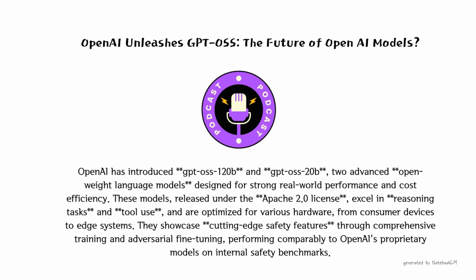Yeah, this exploration has definitely shown us that the future of AI isn't solely about building ever bigger, more powerful models locked away somewhere. It's also increasingly about making that power accessible, making it customizable, and making it safe for everyone, regardless of their resources or where they are. It's a compelling development. Absolutely.